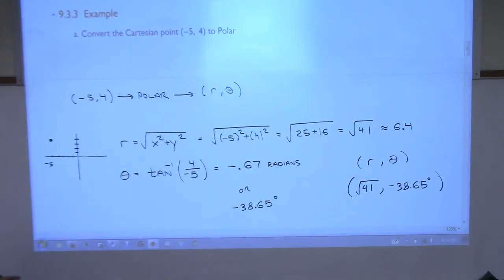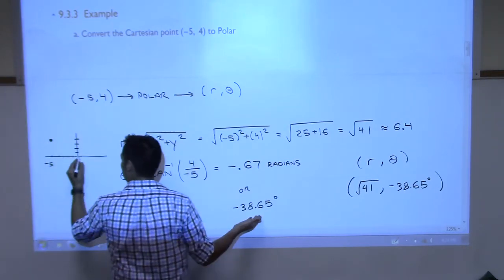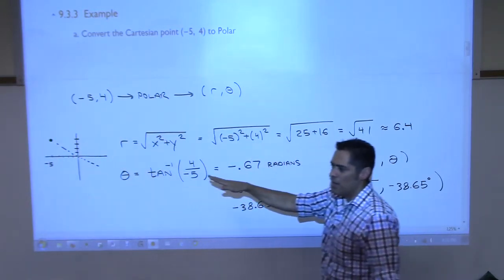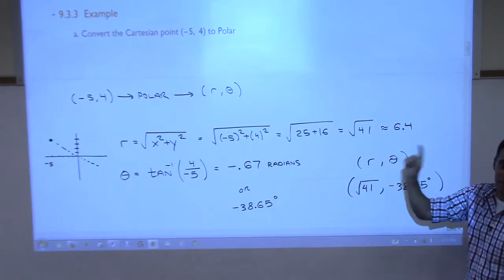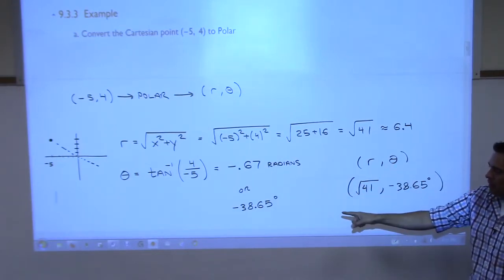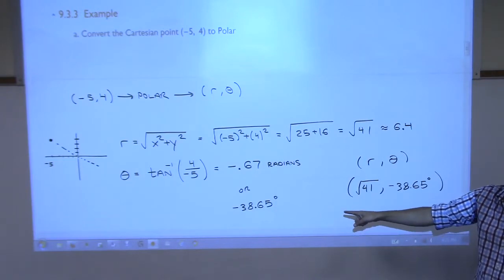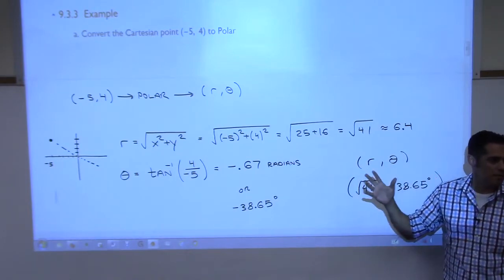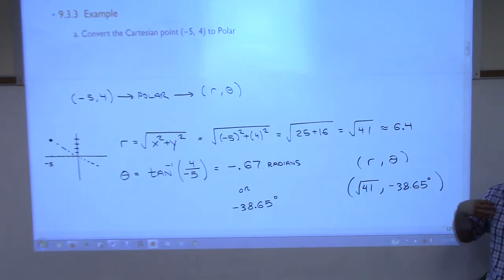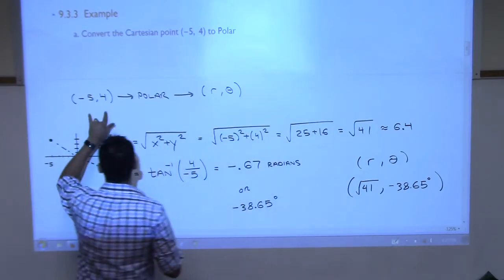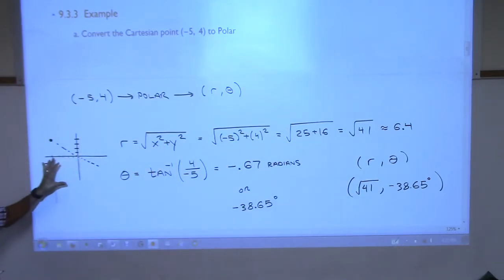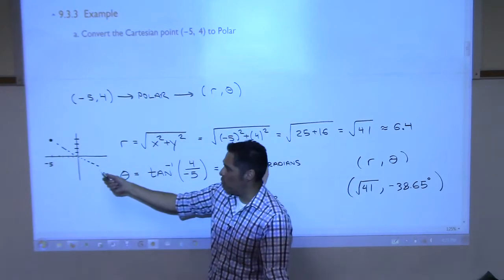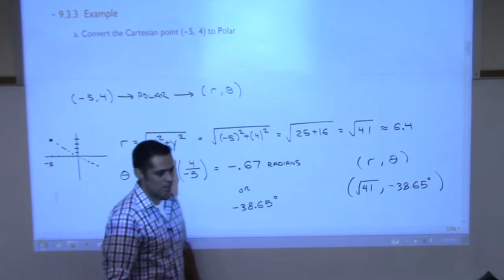So, do you think that that answer has anything to do with the right answer? Yes. This angle does lie on a straight line with that one. So what are you going to have to do to get the actual real angle? Add 180 to this. I gave you your first example as a tricky one because I want you to be ready. My advice to you when you're doing this conversion is to draw the point first, and then when you get your answer, see if it makes any sense. If this doesn't take you to that point, then make any adjustment you need to make.